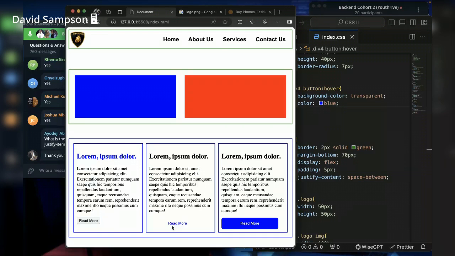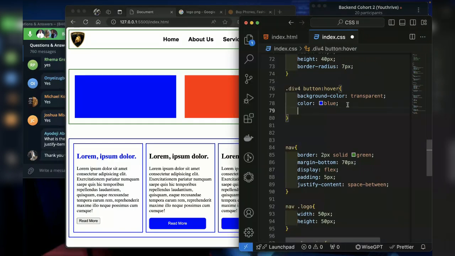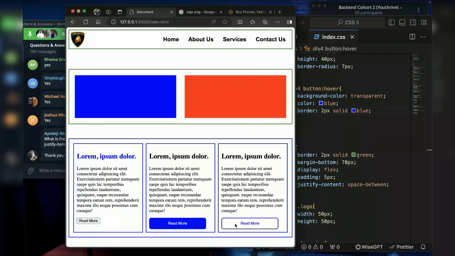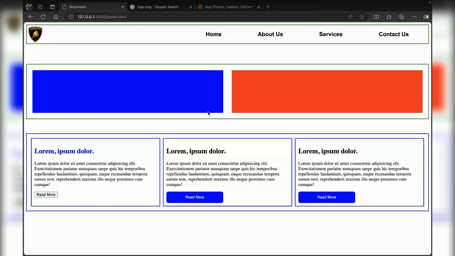But then I also want it to have a border with a 2 pixels width, a solid style, and a color of blue. Now these are just what I'm doing on the go. Now when you think about it, you can come up with whatever you want. So you can add hover effect to anything. Now the same way we are adding here and here. And if you look at it too, with this, you know that building a website is not really difficult so long as you understand how to lay out the website.